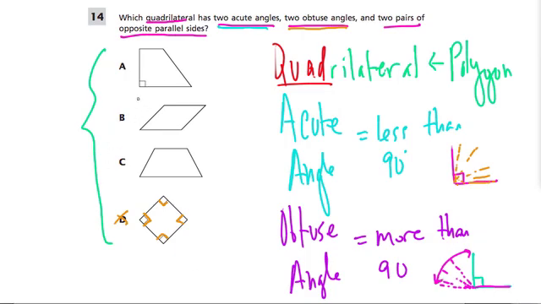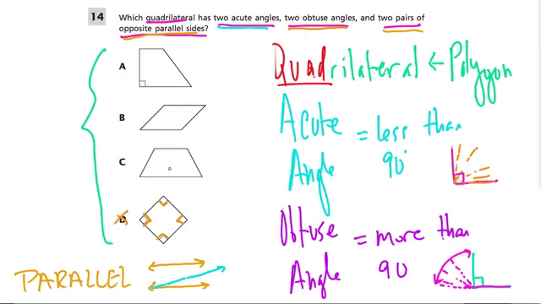So what does this mean? Well, in a lot of these shapes, we don't even have obtuse angles, and it's a little hard to see visually. So even before I really look at these shapes, let's go to the last clue. We have two pairs of opposite parallel sides. Well, when lines are parallel, they never meet. So, for example, this line and this line should never meet if they're parallel because they don't turn towards each other. But as soon as one of these angles deviates a little bit, eventually they'll meet and they're not parallel. So here we need two sets of parallel lines.